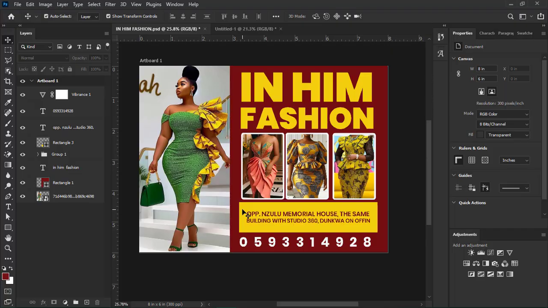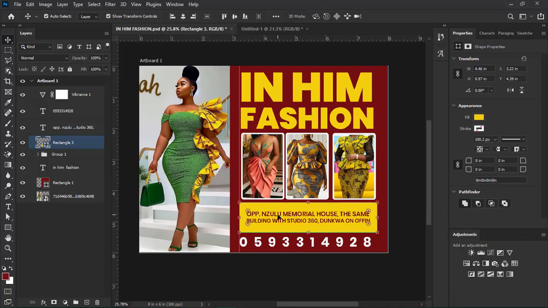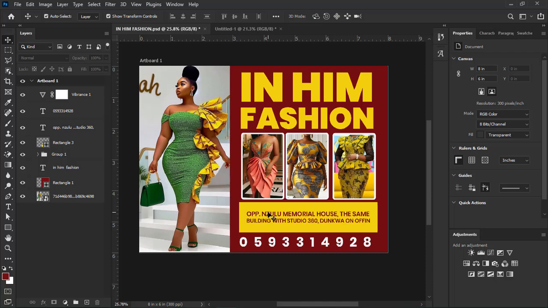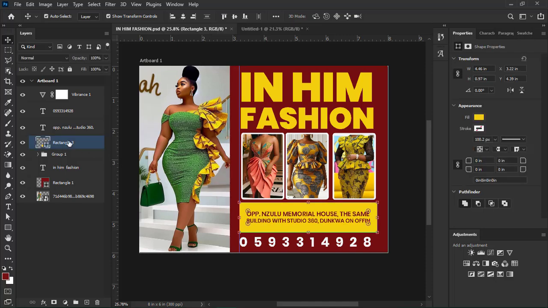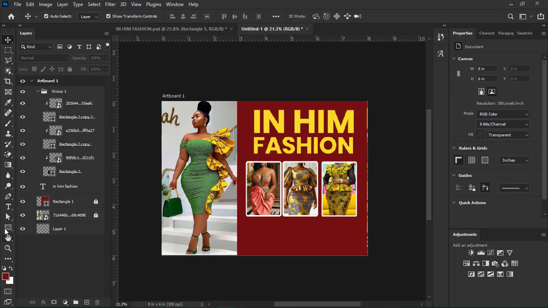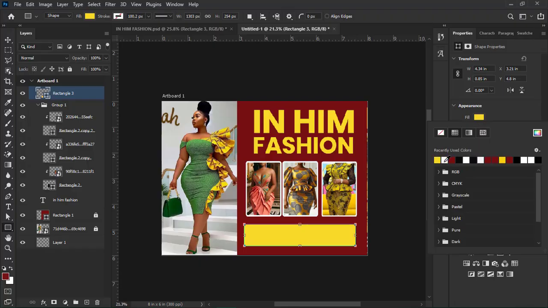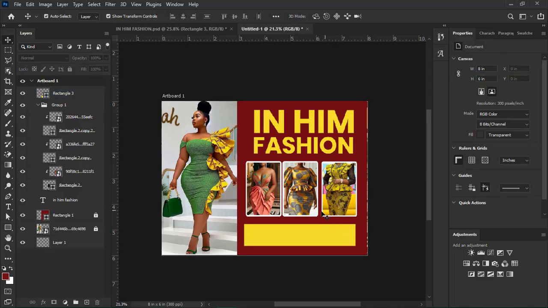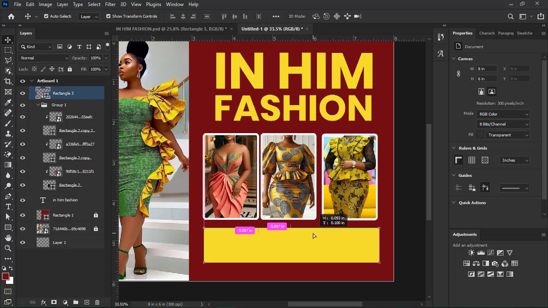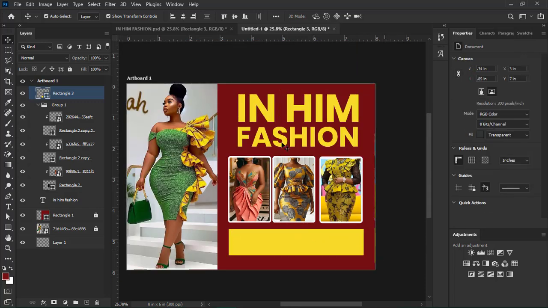I didn't want to use any other colors. I could have used the green, but it is not going to blend well for me, so I decided to go by using only three colors, which is white, this yellow, and that red. So those are the colors that I used. I also drew a rectangle under it like this, and came to fill, then I chose the color that I was using for it. Okay, so let's position this well, something like this is okay.